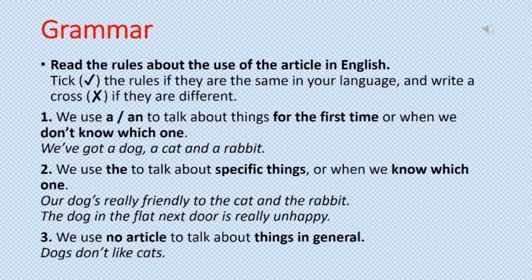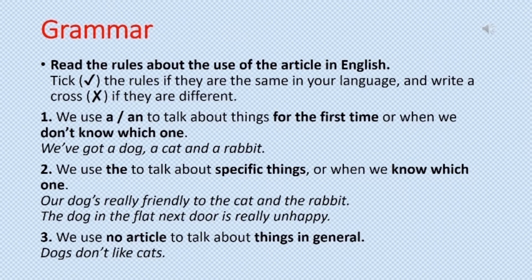Now that we've looked at how a, the, and no article are used in the texts, let's check the grammar rules carefully. You'll see that English uses these little words called articles in different ways. Sometimes we use a, an, sometimes the, and sometimes we don't use any article at all. Let's read the grammar box together to make sure you understand the rules clearly. Look at rule number 1. Can someone read it aloud for the class?